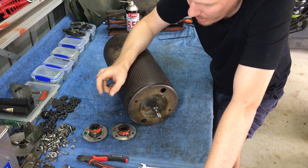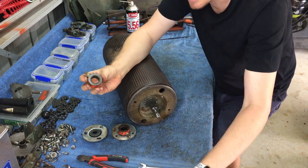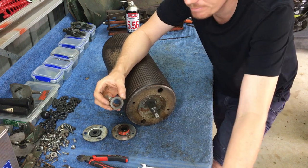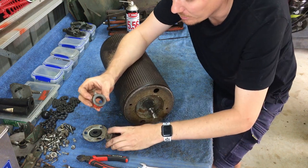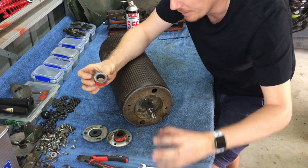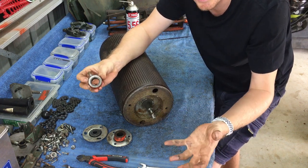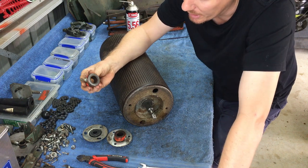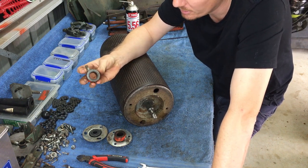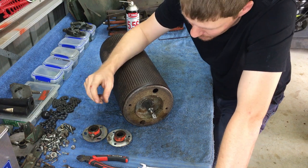So a little bit of a trick to get these off, just make sure your shaft is as clean as you can get it. I honestly find if you have no dirt or grime on your shaft, these will slip off, as will bearings, a lot easier. It's just going to make your life so much better. Anyway, we've got them off.